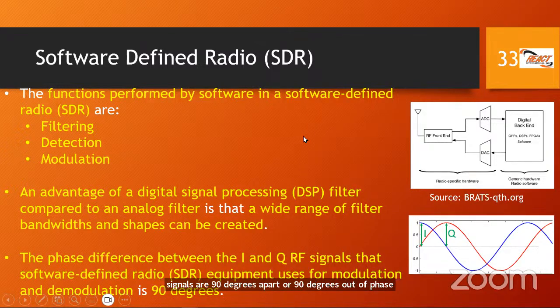All right, so let's go to the questions that you will get in the exam in relation to SDR, and you need to know this for the test. So we need to be aware of the functions that are performed by software in SDR. There are three functions. One is filtering. Yes, filtering. You're using that software to perform filtering. Because it's digital signals, you can process and filter using the digital signal processing technique. So filtering is one. Detection, yes, that is the other function that SDR software is used for, to detect the signal.